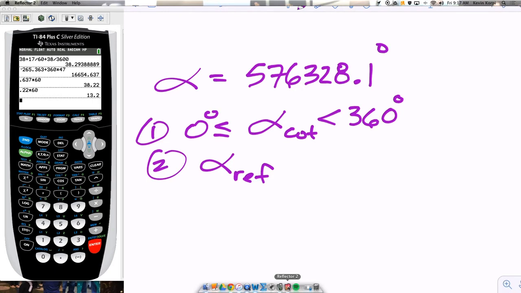All right, let's see how to do this one here. Potential quiz type question. You got a very large angle there that's probably more than 1 rotation, right? That's bigger than 360. So what we said yesterday, rather than just subtracting 360 multiple times, as exciting as it was, we have a new, more efficient way to do it, right? We take the 57632.8.1, and I'll show the work down here.